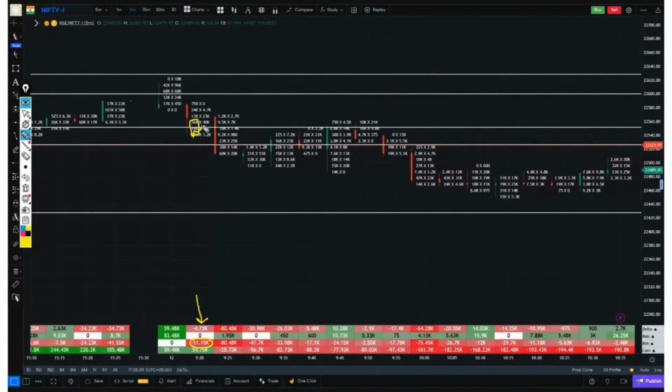At one point here, this selling activity happened. But in the very next moment, buying activity also occurred here. So sellers came, buyers came, and then in the next candle, again sellers came in. So sellers attempted to push the market down, then buyers completed it by engaging in buying activity to push the price up.